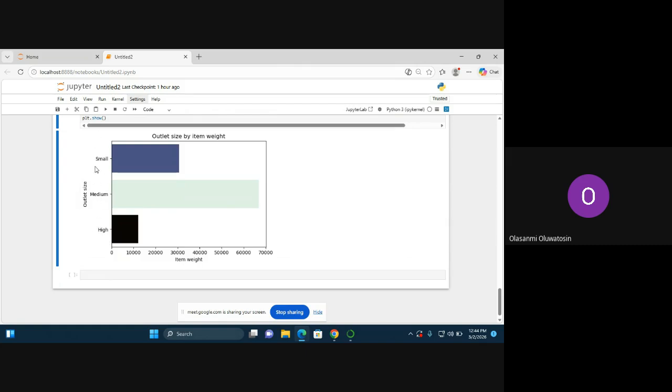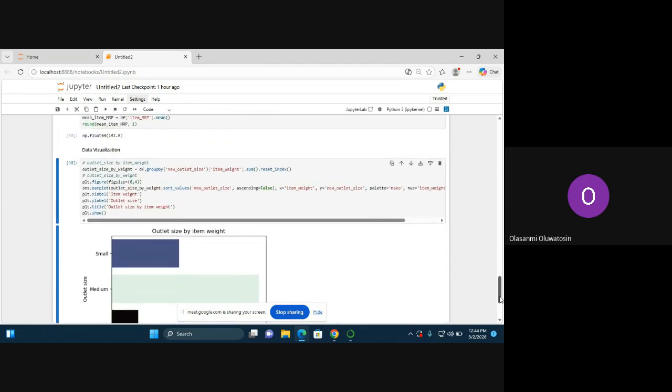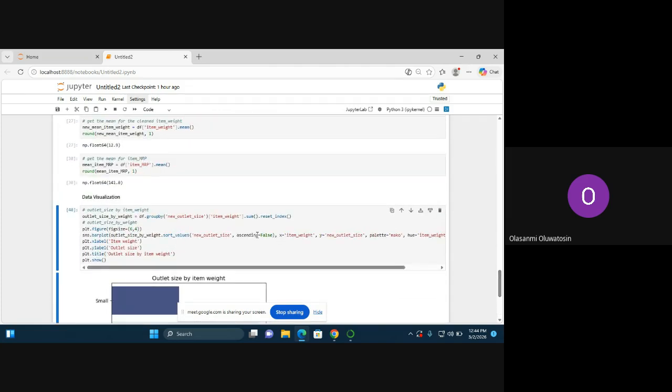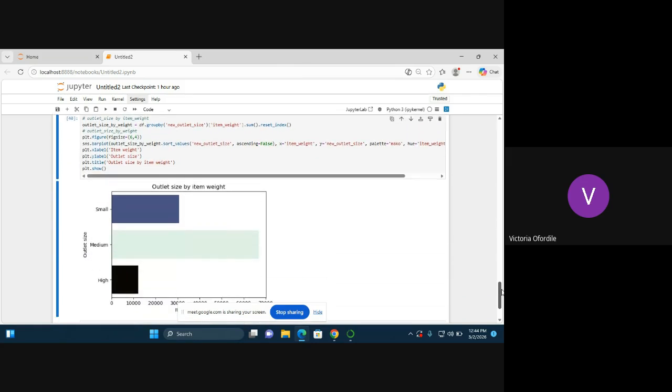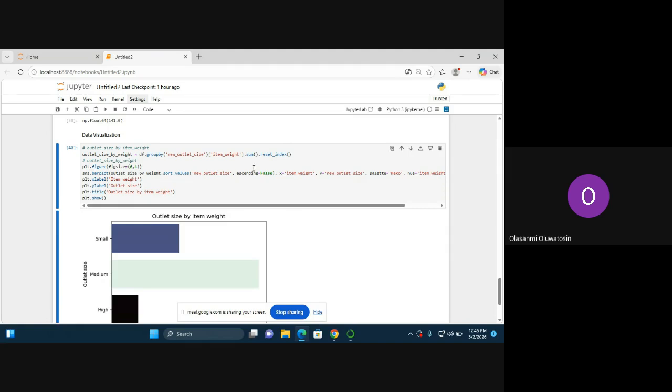And we are setting ascending to be false, so we are not sorting in ascending order, right? Okay, then let me change this to true.